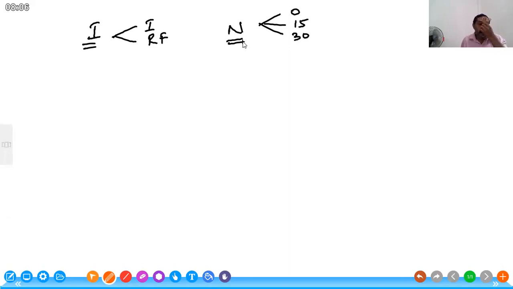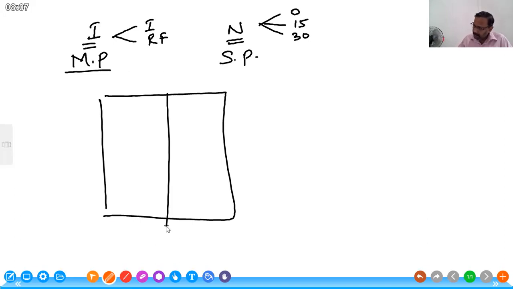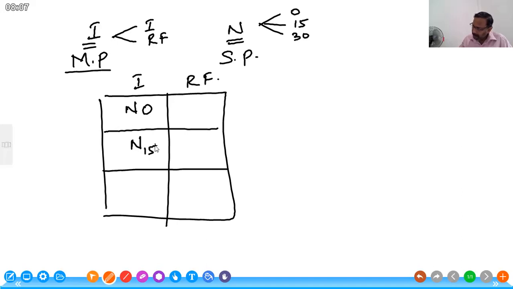And here we could see which is the main factor, which is in the main plot and which is in the subplot. Anyone? Can you guess which is in the main plot, which is in the subplot? Irrigation is in the main plot, right? This is in the subplot. So you can imagine we have basically 2 irrigation, and the rainfall, for example. Then we have 3 levels of nitrogen, 0 level nitrogen, nitrogen with 15 kilogram, nitrogen with 30 kilogram. This is before randomization. So 0, then 15, this is 30.